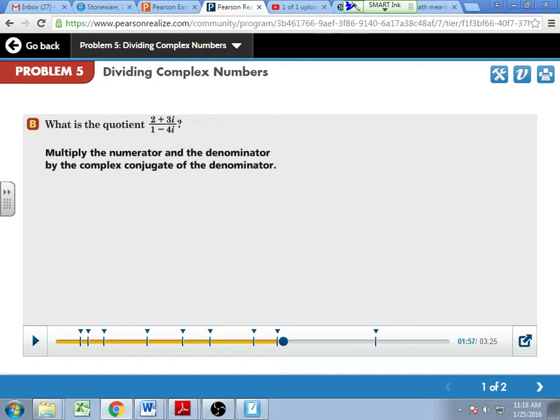Because we wanted to be able to get rid of whatever we could, so we're going to for sure have an i no matter what. Because if the 9 divides by 3i, that's going to give me an i. But we really do not want an i in the denominator. We don't want fractional values with an imaginary denominator. So we want to get rid of the 3i in the denominator. That's why I multiply by the negative 3i.